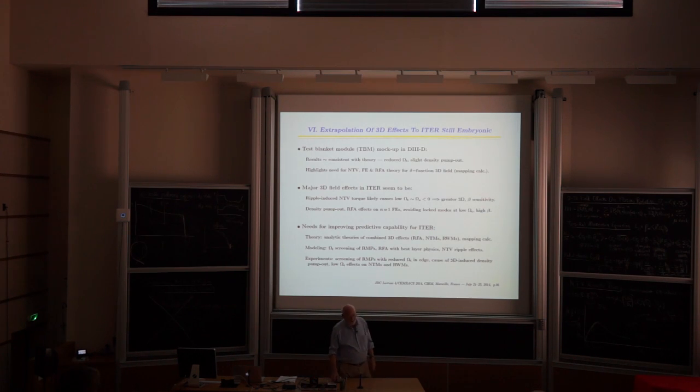ITER is really not going to produce any power, okay? That is to say, it's net electrical power. Rather, what it's going to do is try to demonstrate that you can get more energy out than the energy you're putting into the plasma. 50 megawatts of external heating, you hope to get out 500 megawatts of fusion power, most of which, 50% to 80%, is in neutrons that go out.